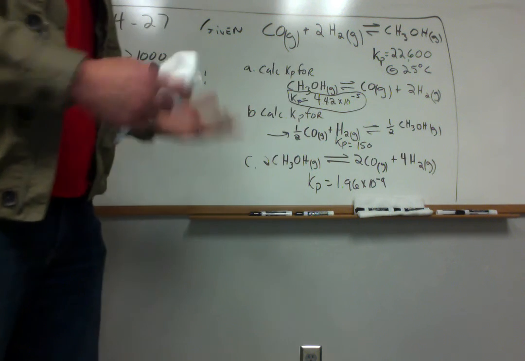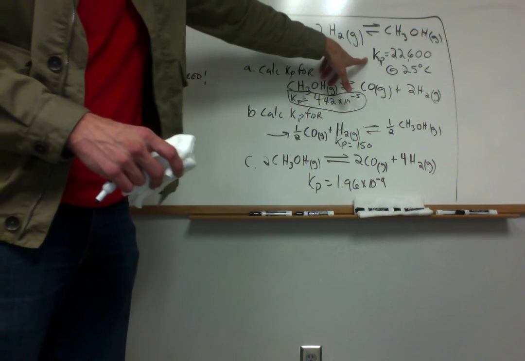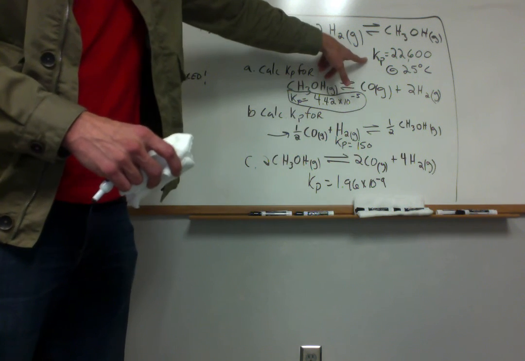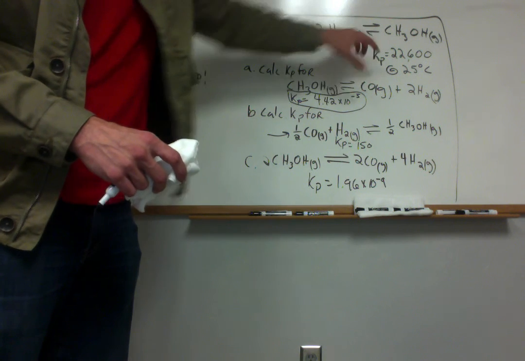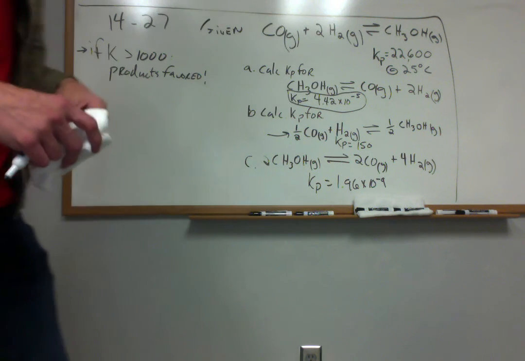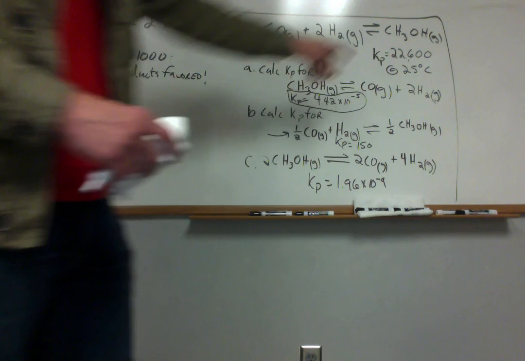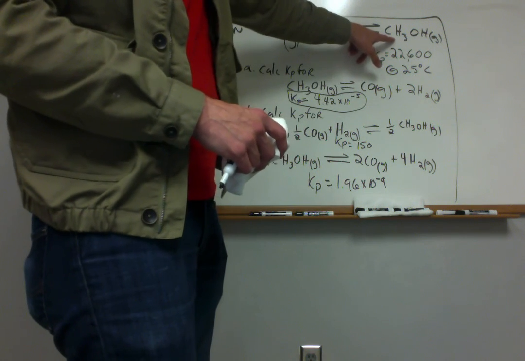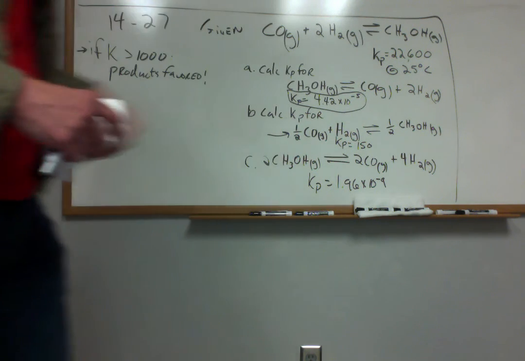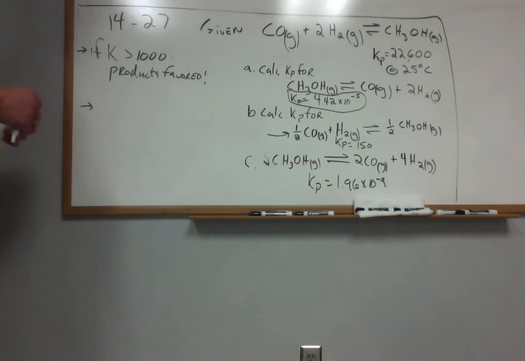And of course, the reason why that is because the equilibrium constant is defined as the partial pressures of the products divided by the reactants raised to their stoichiometric coefficient. So we can see if K is a big number, the products are favored, and we have a large concentration of this at equilibrium, but not so much of these at equilibrium. There might be some present, but not a lot.